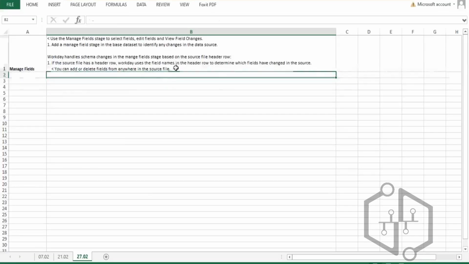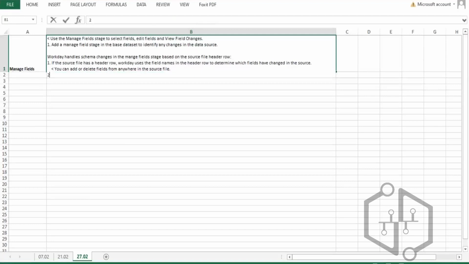What happens if the source file doesn't have a header row? If the source file does not have a header row, then Workday only handles changes that occur at the end of the source file, because here Workday has no way of determining which field has changed.